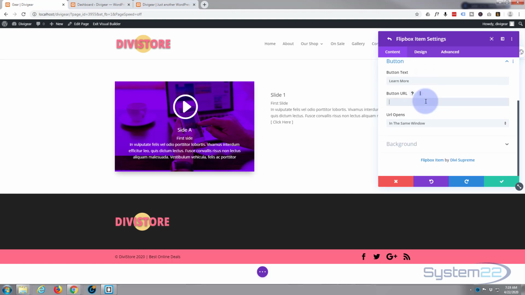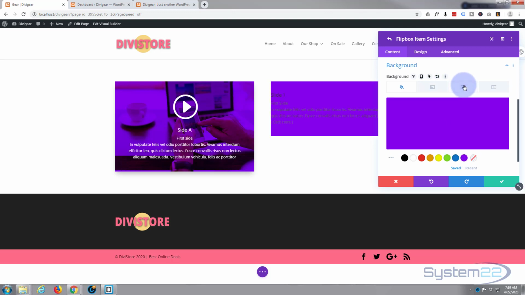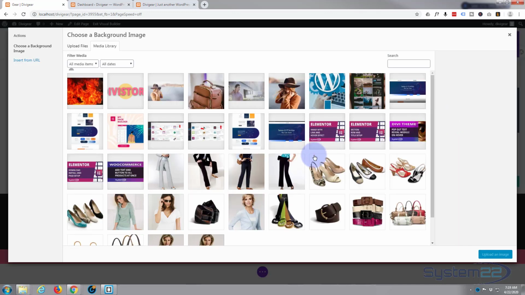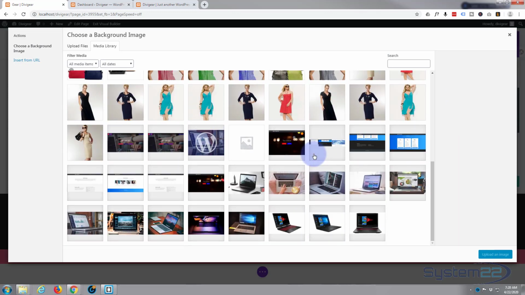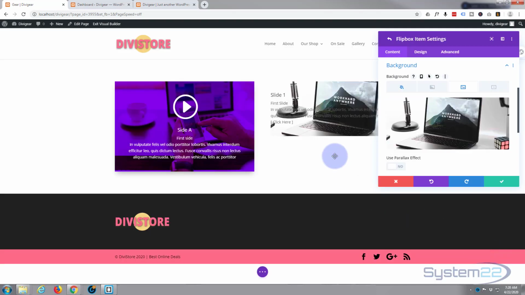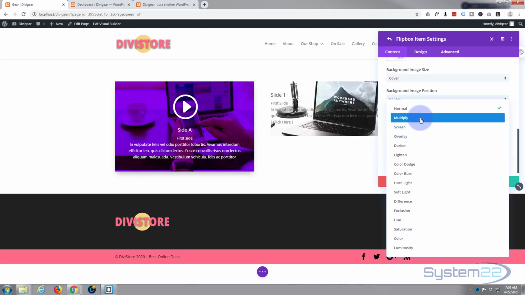Next thing I'm going to do is go down to the background. And I'm going to add a color. And I'm also going to add a background image. And I'm going to use my blend settings on the image. If we just slide down a bit to blend it with the color, I'm going to use multiply.